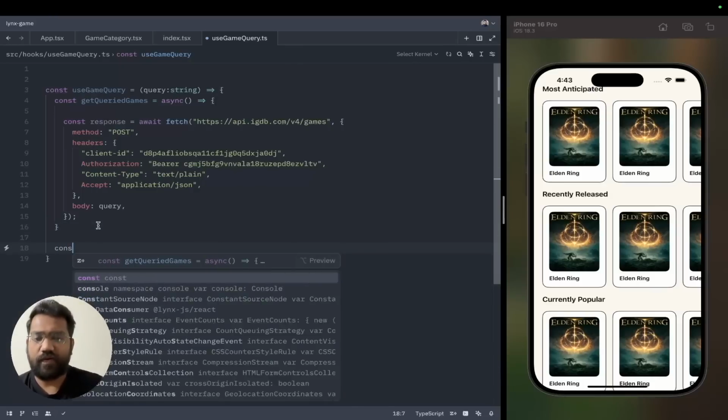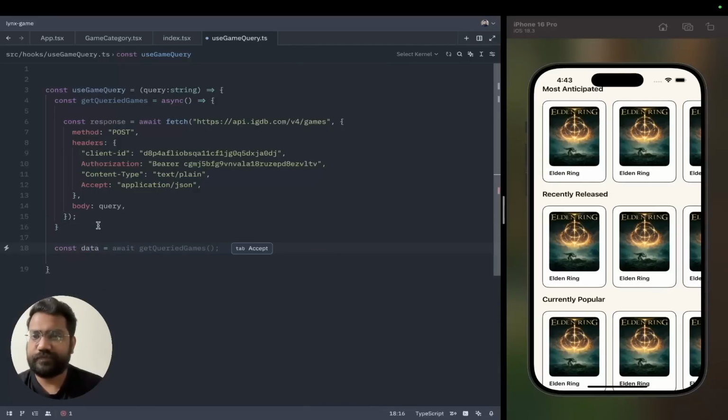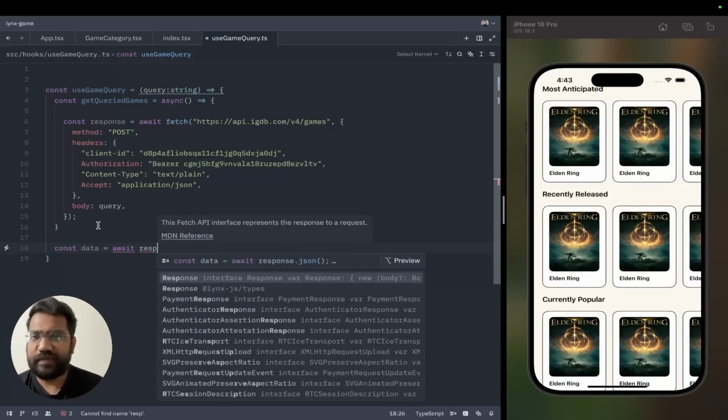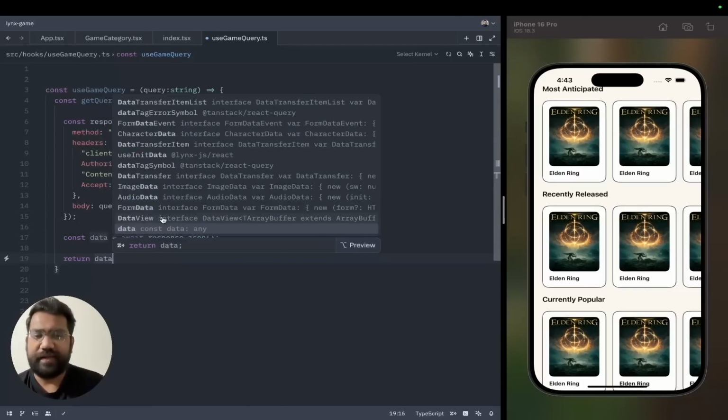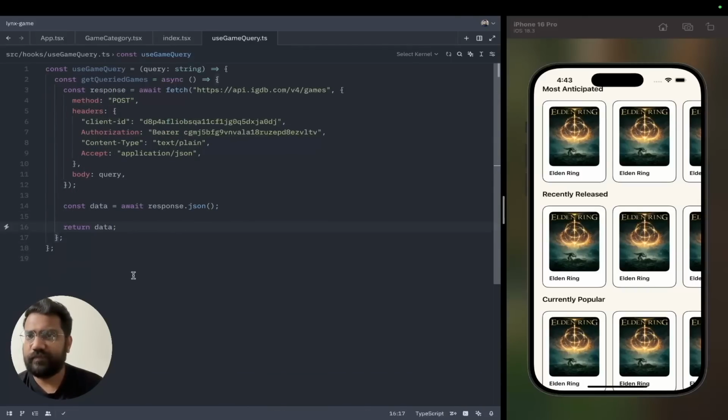Alright, const data, await response.json. And simply return the data. Alright. Now in the hook itself, let's return the useQuery.